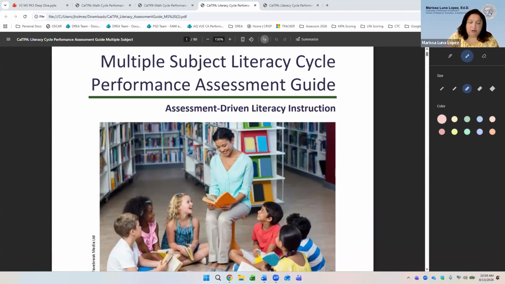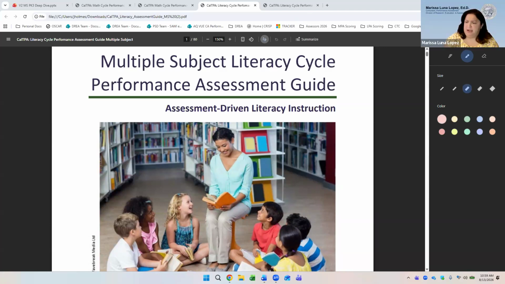And in their lessons, they are still able to plan one lesson that works on foundational reading skills, and then the other two on the additional theme, or embed foundational reading skills and the additional theme on all three lessons. So they still have that option as well. All right. Thank you.